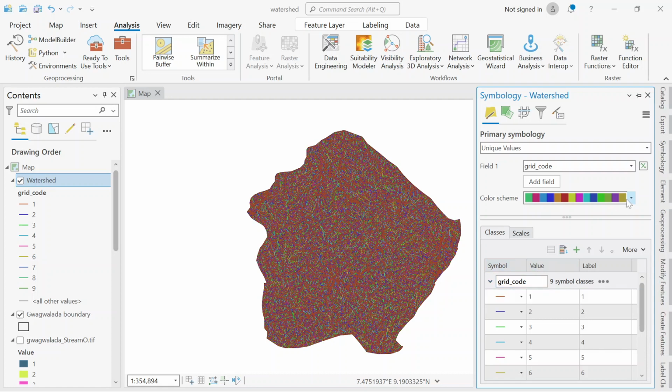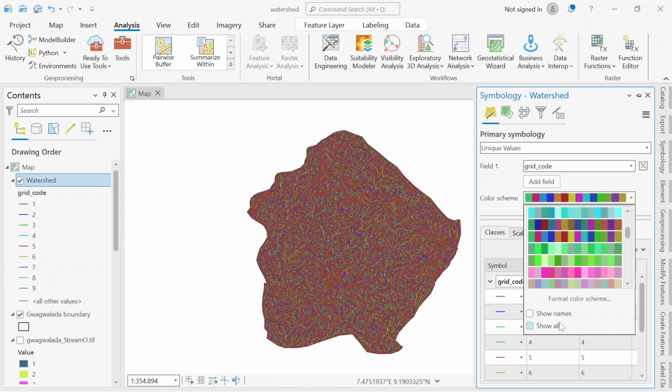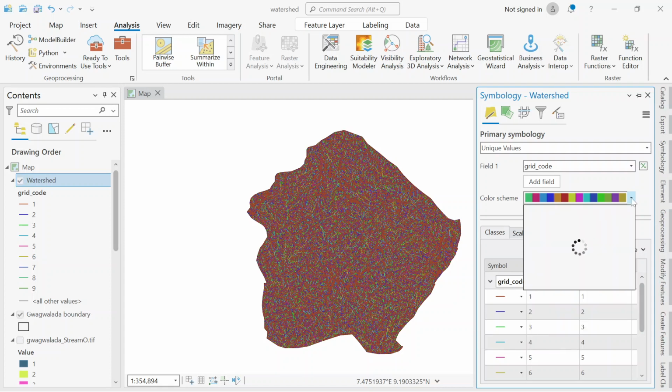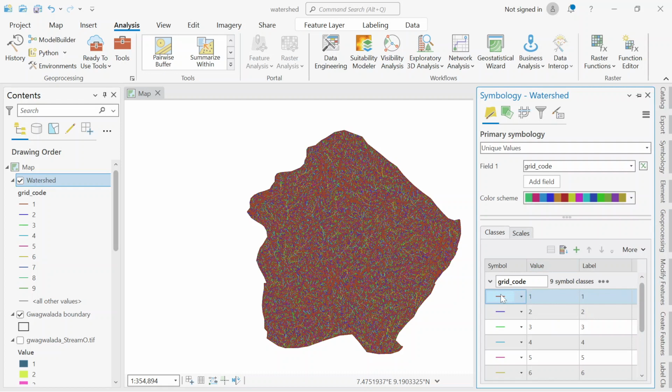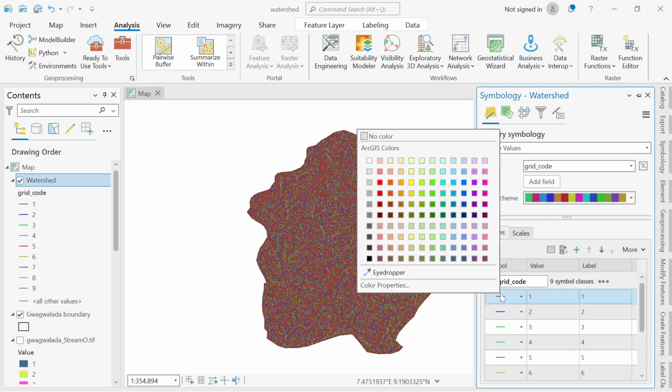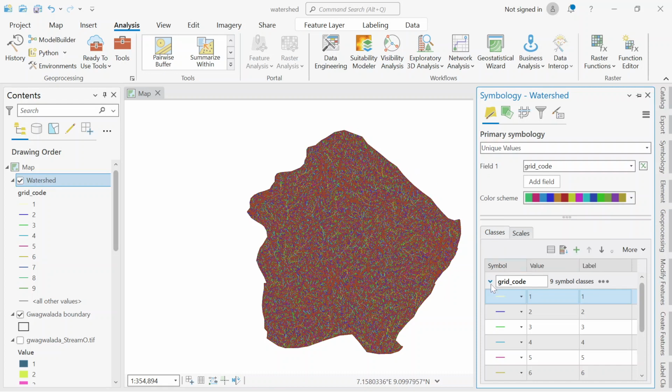Sometimes you might not find the perfect color in this color scheme, maybe you have your own colors you want to give your end result. So you right click, it brings out the color panel, and then you can choose colors.